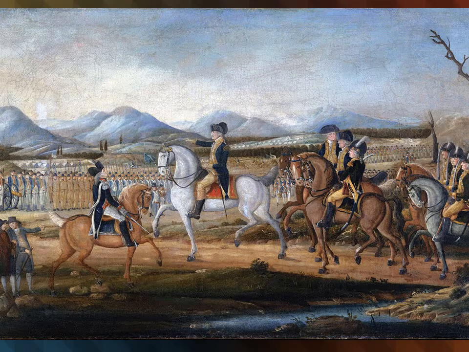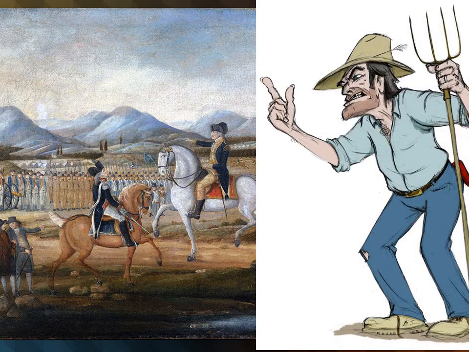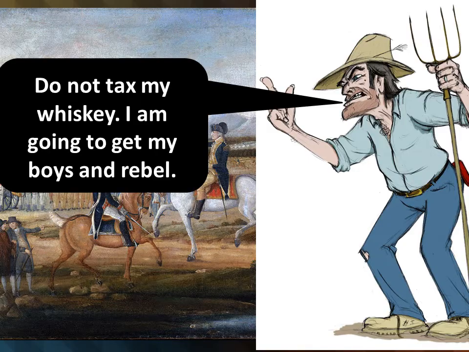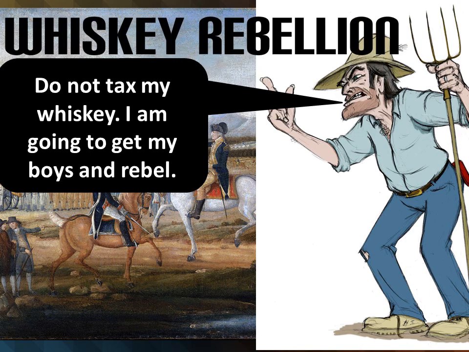Now, overall, Hamilton's plan was a pretty great one to solve the financial problems, but he could not have guessed that after taxing whiskey, a bunch of farmers would get really, really angry about it. And they would say stuff like, "Do not tax my whiskey. I'm going to get my boys and I'm going to rebel." So, really, the whiskey tax started a rebellion. And it came to be known as the Whiskey Rebellion.